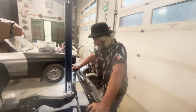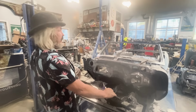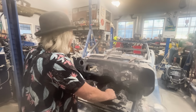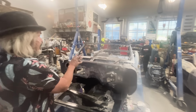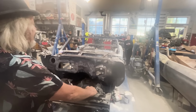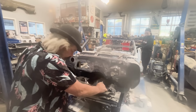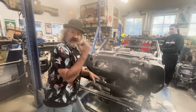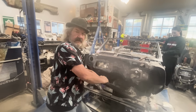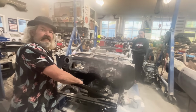And what's Cass going to be working on? So she's doing the goop. Okay, she's going to prep the firewall, too. Yep, firewall. Are you doing gooping? Okay. And just fine tune the dash. Like, I body worked it, but you might want to fine tune some of my work. And I've got to phone and see if we have a dash pad coming or not, because I don't remember if I ordered one. Well, the one on that car is pretty good, but we'd have to paint it. Is it plastic? Yeah, it's just plastic.